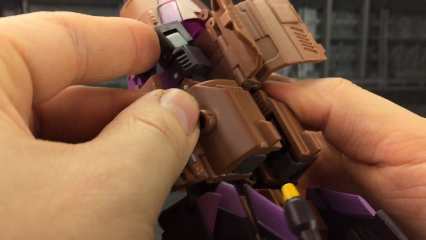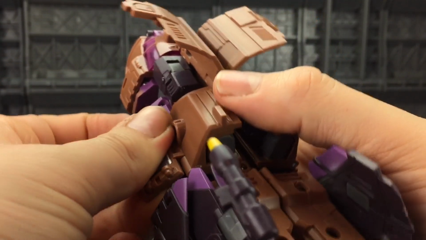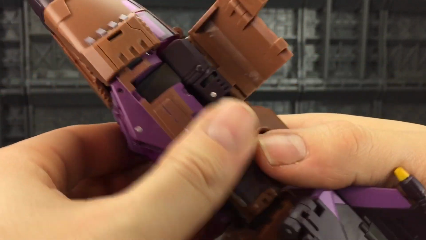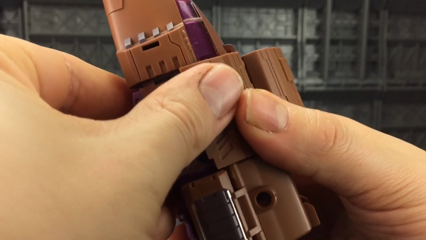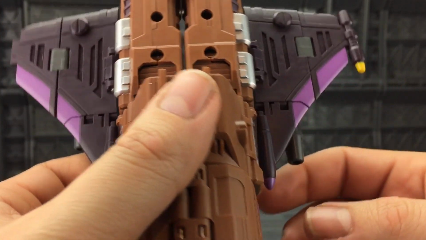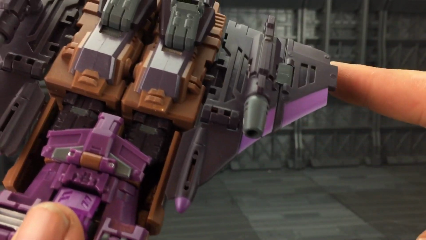So let's just bring this in, and let's tab that down there, line that up, and then tab that one in as well, and then we can just close off these sections. Again, they're just going to tab in here and here, like so. Fold out the wing sections and place your guns underneath, and yes, I am missing a piece.